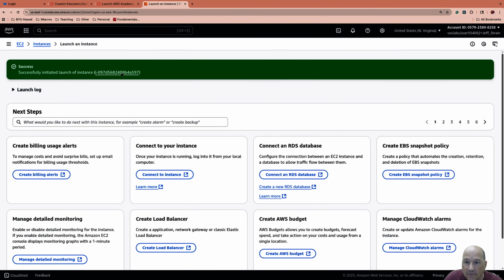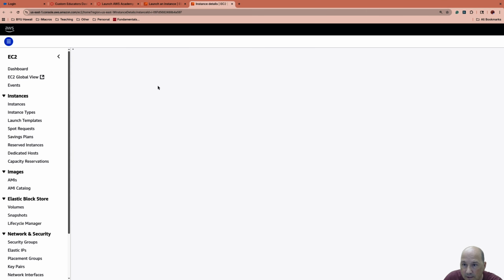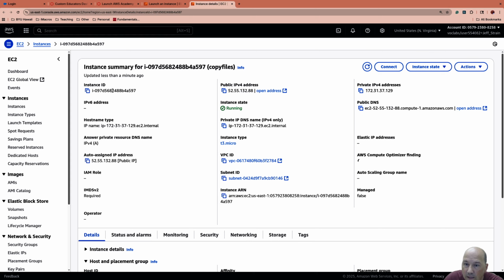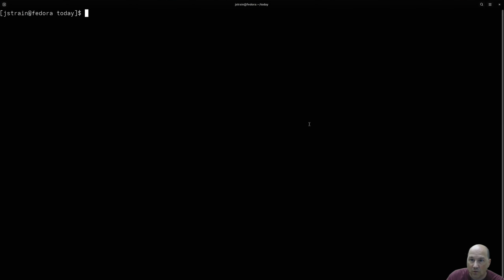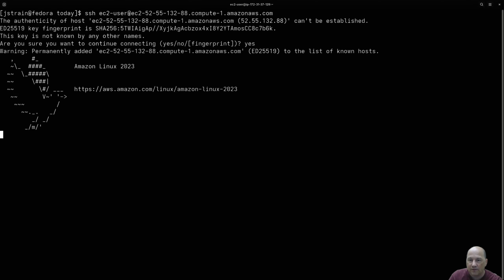And I have an instance, so I can come here and get this DNS name. So I can SSH ec2-user at this instance. Okay, so we all know how to SSH, and I have to agree that it's a new one. Cool, so I'm there. How do I get a file from here down to my system? So right now, there's nothing here.